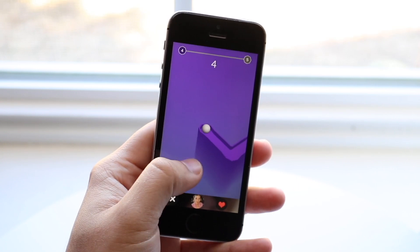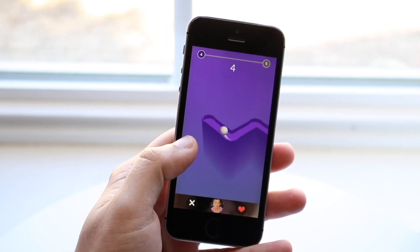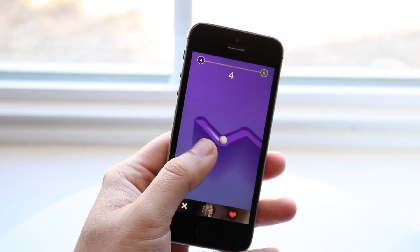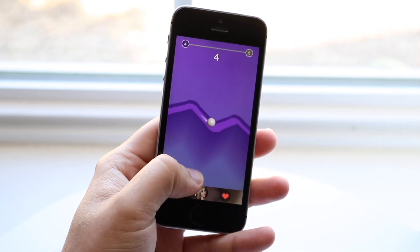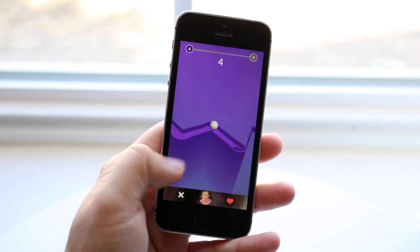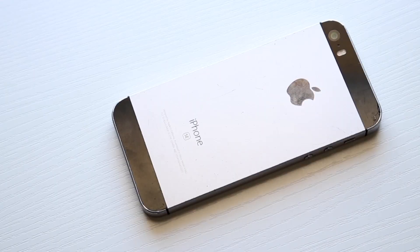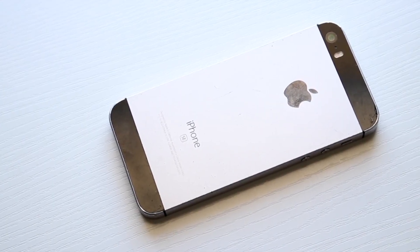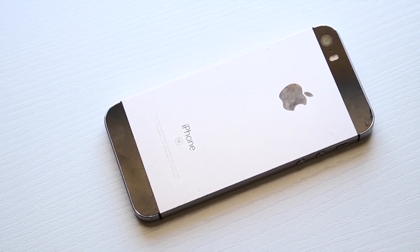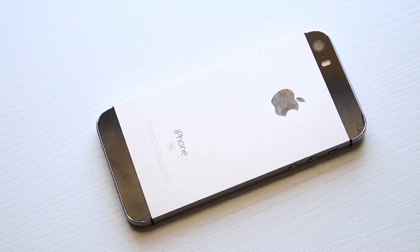What Apple ended up doing was basically giving us the iPhone with the latest internals for the most part. It had the Apple A9 chip inside and also two gigabytes of RAM, which was a breakthrough at the time — a very solid thing. It also gave us a pretty decent camera at the time as well. Apple didn't have to give us that type of capability, but they did, and that was something very cool.